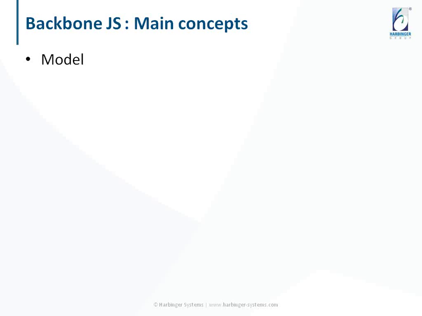The model basically contains the data and provides business logic to use in the application. Then the collection is basically a set of models that can be processed in a loop or support sorting and filtering mechanisms. So in a way, it provides a mechanism to work on a set of models. And the view is basically responsible for rendering the model or the collection onto the user side and letting the user interact with it. So it lets the user operate on the data by means of a single model or a collection to perform certain actions. Then the templates are used for separation of HTML from JavaScript in the view.